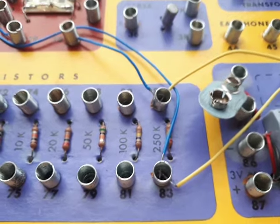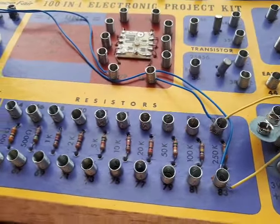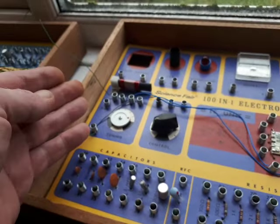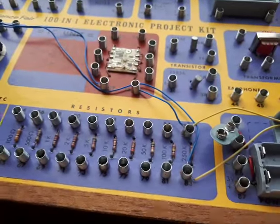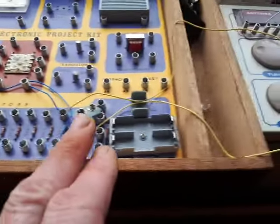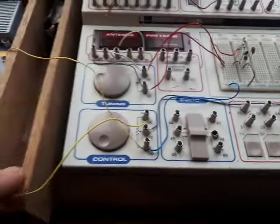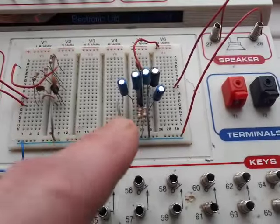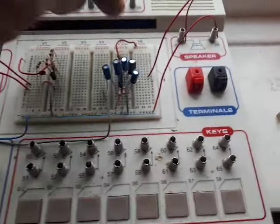Now, if you were parked up next to the radio station, yes, you'd hear something because you'd be right next to the transmitter and be beaming a very powerful signal into your aerial. But where I live, the signals are weak coming in. So I've had to use my other kit, the Science Fair 301 kit. Use one of its projects to make the power IC amplifier. About 700 milliwatts this.